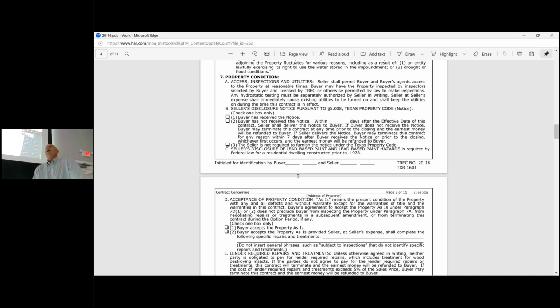I had this come up a week ago, not with my person, but one of our agents, trying to do an inspection, trying to do the final walkthrough, and you can't do either one because the utilities are turned off. There's only one situation where they really don't have to do that, and that's when they're not using this form. It's typically an REO property, if you've ever come across this, a bank-owned property. They took it back in foreclosure. Now they've put it on the market. They're not using this contract.